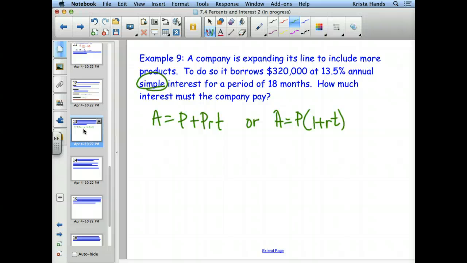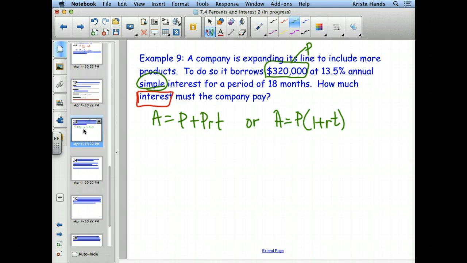So it actually asks us in this particular problem to find the interest, right? And that's really important because I don't have the interest on this particular problem in any of these variables. None of these variables is the interest part of it. Okay, so we'll talk about that in a moment. But let's identify what we do have. We've got this $320,000. What is this? Principal. That's my principal. Principal, remember, is either how much you borrow or how much you put into an investment. That's what principal is, how much you start with.